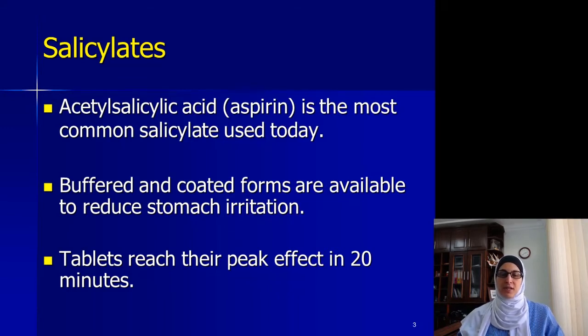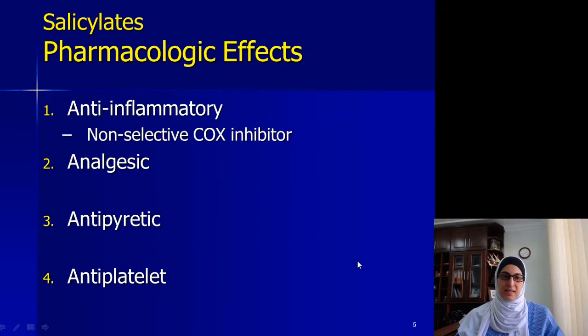Salicylate, which is the oldest medication present to relieve pain, is aspirin, and it is an acidic substance. It's acetylsalicylic acid. So the main concern is GI integrity and stomach health. Recently there are coated aspirin and buffered aspirin, which provide more protection to the stomach. It is very effective and quick acting, like in 20 minutes you can get relief from the salicylic acid. Salicylates, we will discuss the pharmacological effects as an example of all NSAIDs.